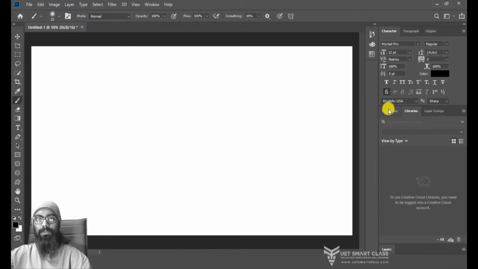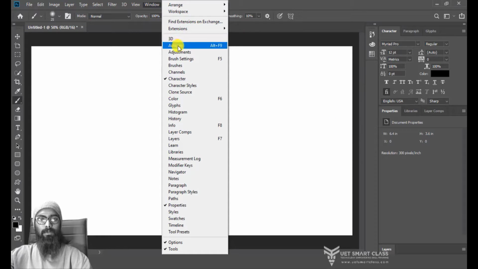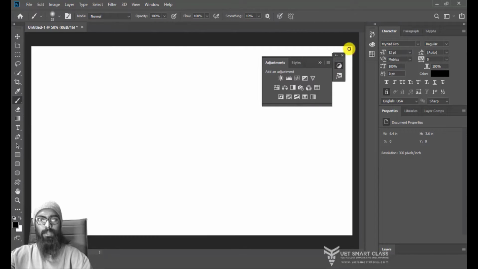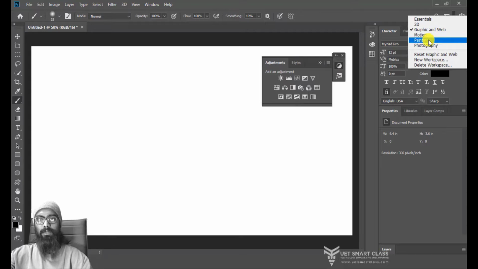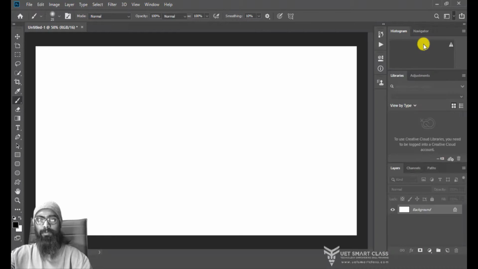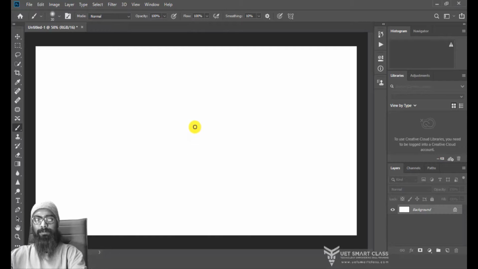It's all here: properties, layers, windows, adjustments. Suppose I need a photography mode, here is my photography mode.